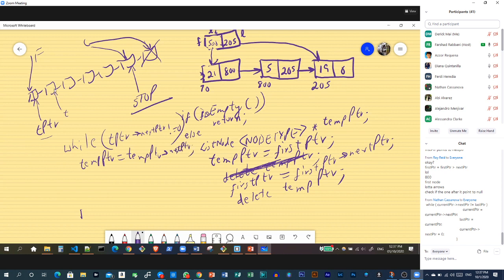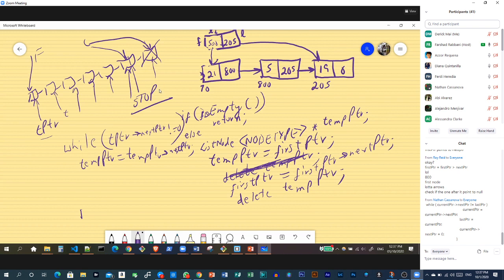But then he comes here. Is your next different from null? Yes. Then he comes here. Is your next different from null? Yes, he comes here, and so on. So was that a good choice? No. Because then again, what does that do? You're still going to end up there.